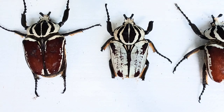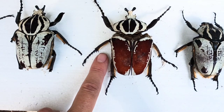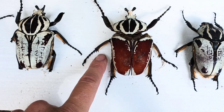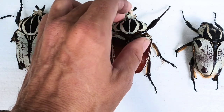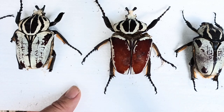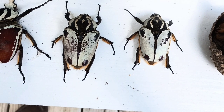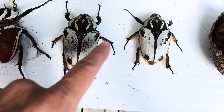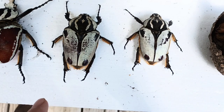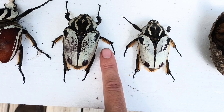Some people call these the koi fish of the insect world because breeders are trying to get other color morphs through selective breeding — just like they do with koi fish, trying to get different patterns. Here's a big male I raised — probably over 80 millimeters. I kept some of these out in the garage to dry them and mice came in and tore them apart. Here are what the females look like — these are nicely morphed females with a lot of white. The females are smaller but still a very big beetle.